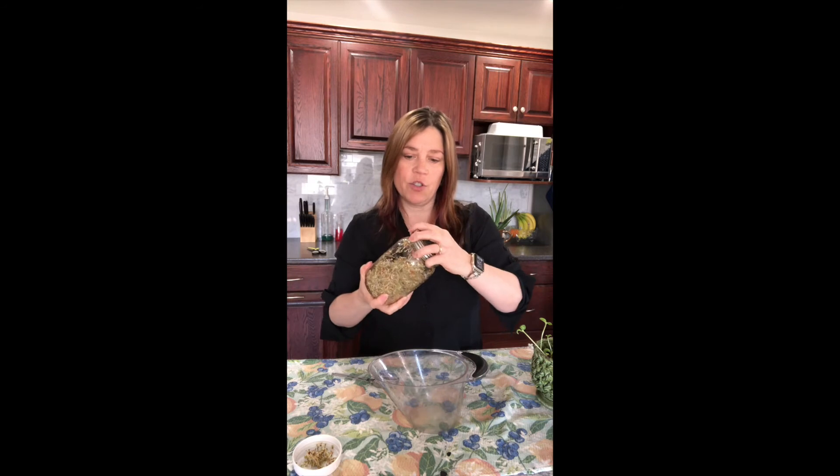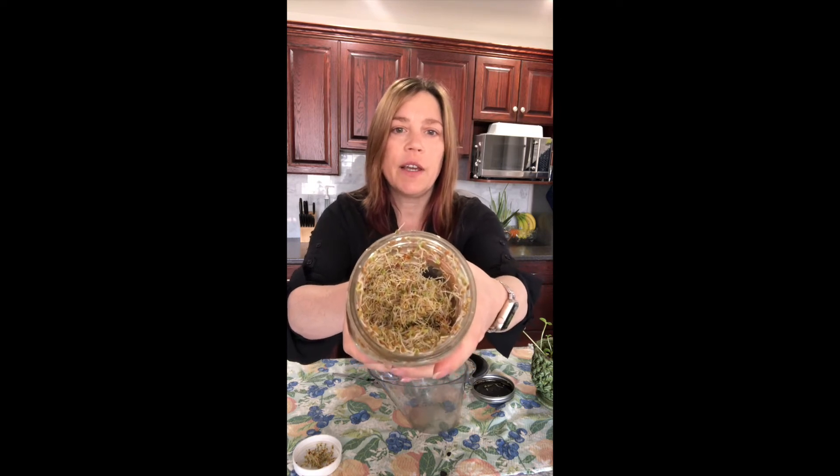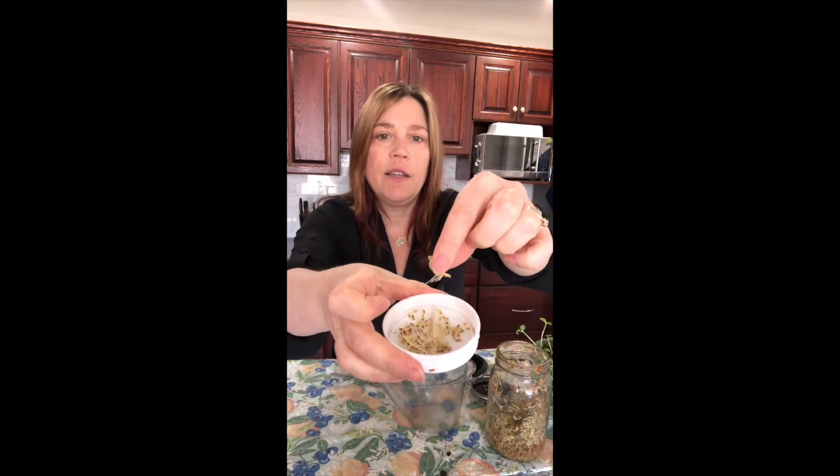Then that's morning — and you're going to do that at night too. So morning and night, you're going to cold rinse them. After about four days, you have little sprouts like this. They've germinated and they've got a tiny little root. And here they are — maybe this shows a little better. And that's it.